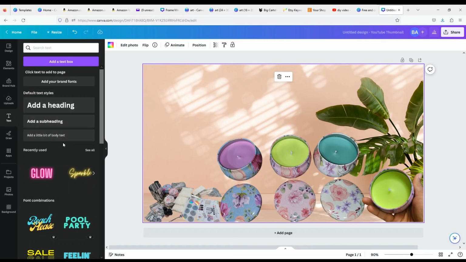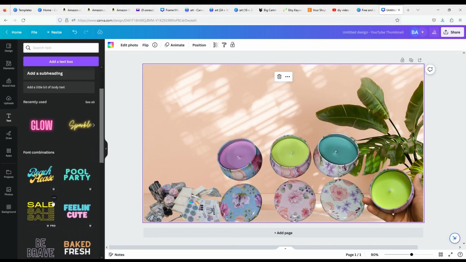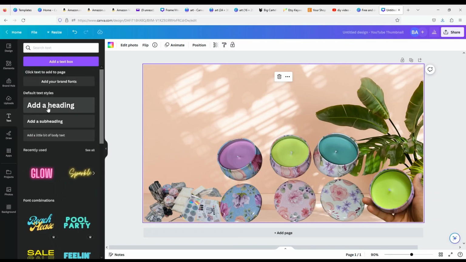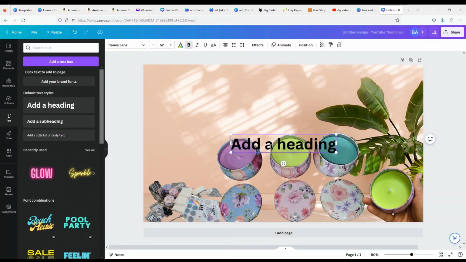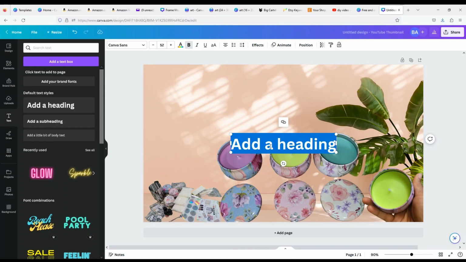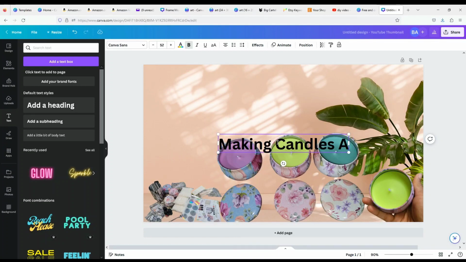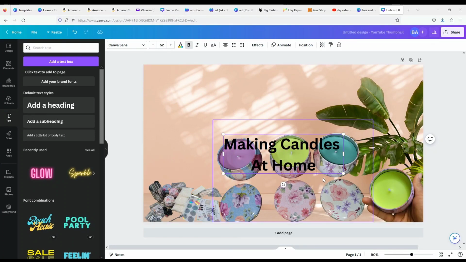After doing all the modifications and putting my images in, I'm going to include the title of my thumbnail. So to do that, you need to go on text. As you see, you have different shapes and colors, but I'm going to be adding a blank text. So to do that, you need to click on add a heading. Once you've clicked the add heading, I'm going to go in and input my title. After having all my title written, I'm going to go ahead and move it around and make sure it is placed where I want it to be. I'm going to be modifying the font, the color, and other modifications if needed.